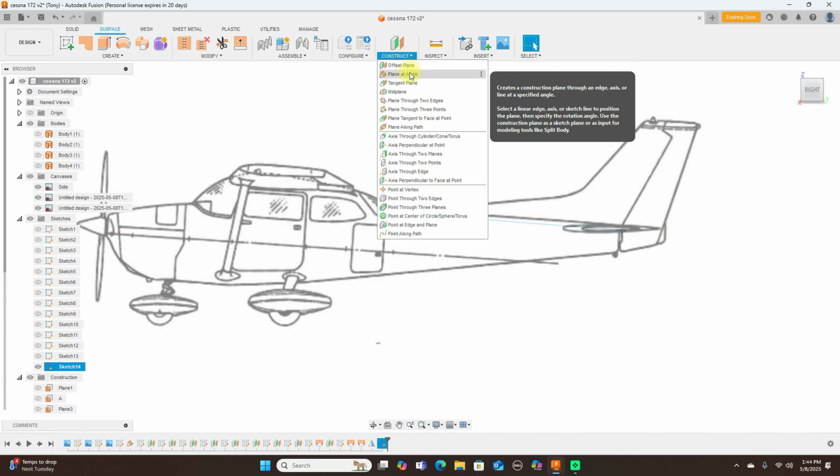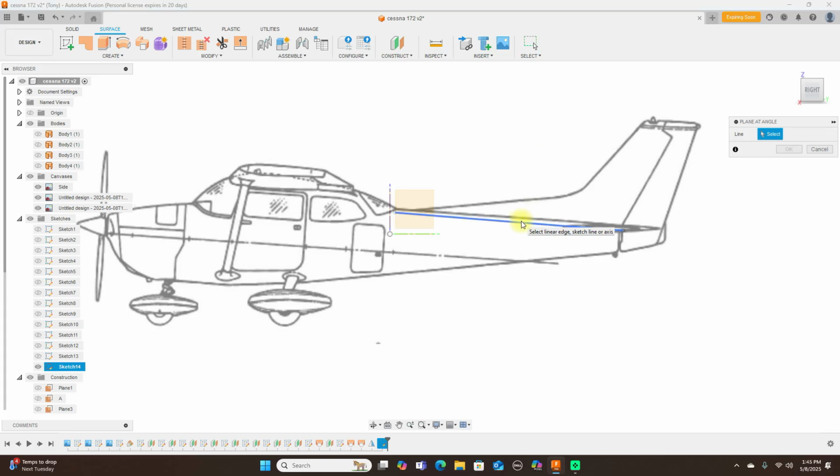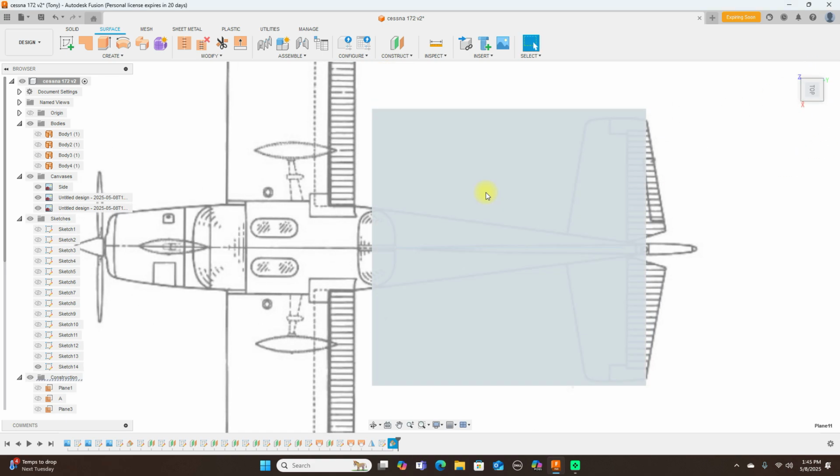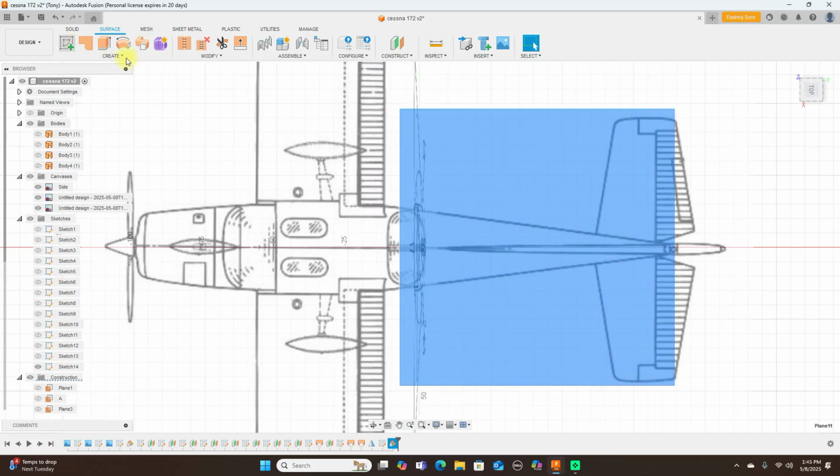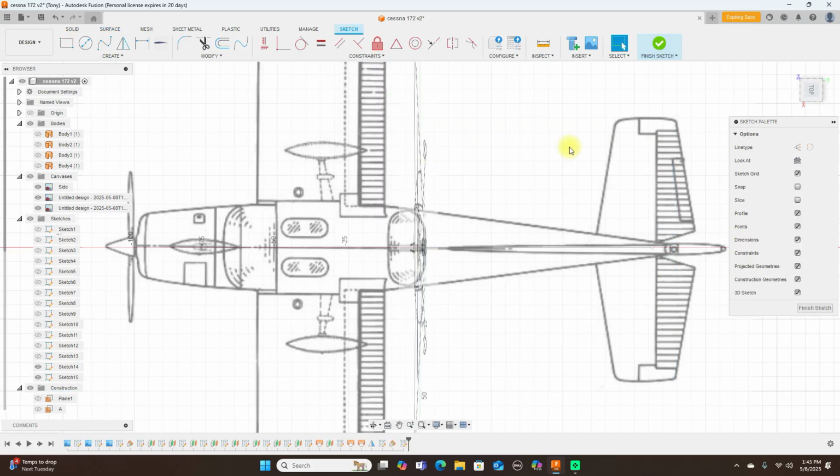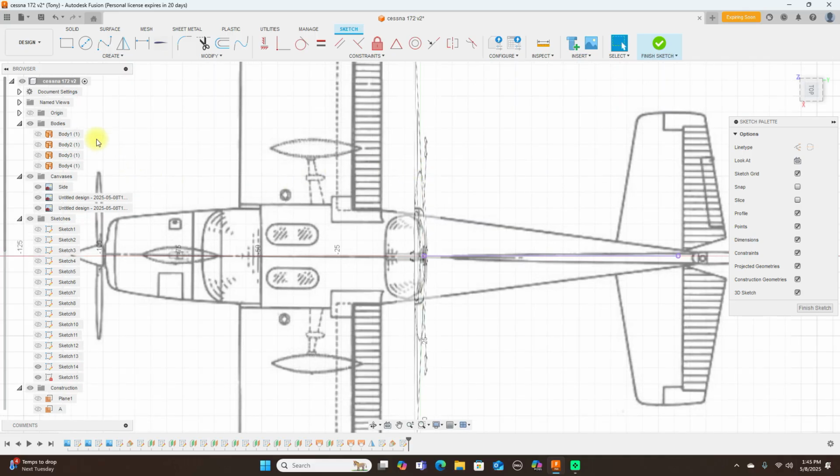Then use plane at an angle. This is a line here. Change this to 90. Click OK. Create a sketch on this plane. And use project. Click OK. And now I'm using an arbitrary airfoil here.